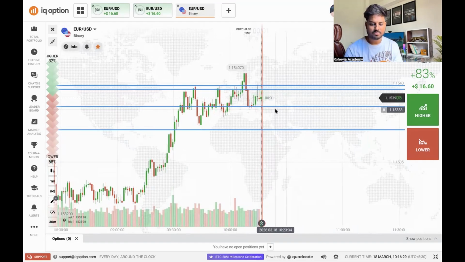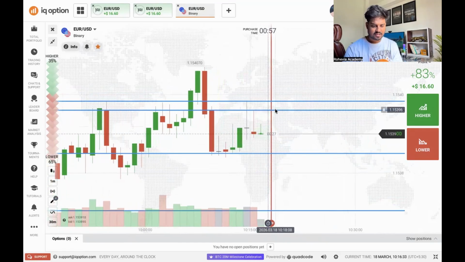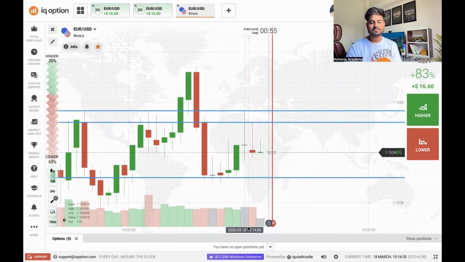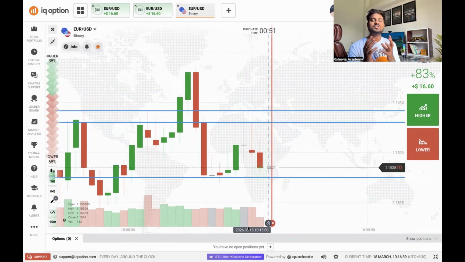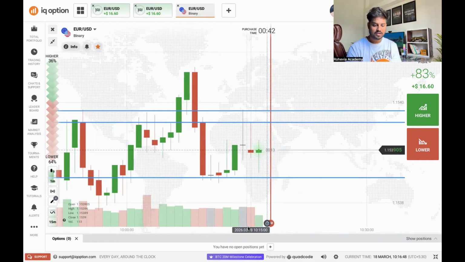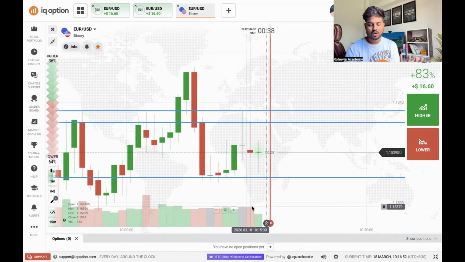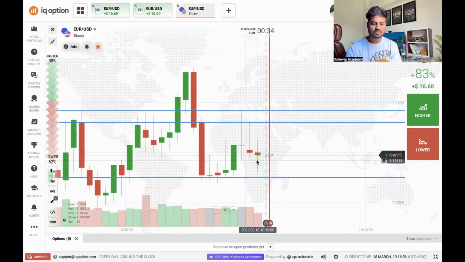So yes, here you can see that the rejection is good from the seller side, but this time they dropped the volume. So see, volume is very important. Volume represents the power of that individual candle, right? So volume drop means they drop the power. Volume increase means they are so good with the numbers, right? So here I can see that they are low with the numbers. They are low means they are weak. So there is a possibility that the other party can take control of the market. But yeah, let's wait for it.